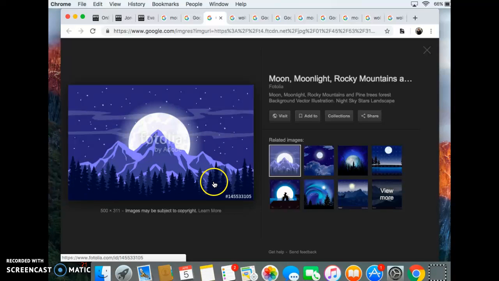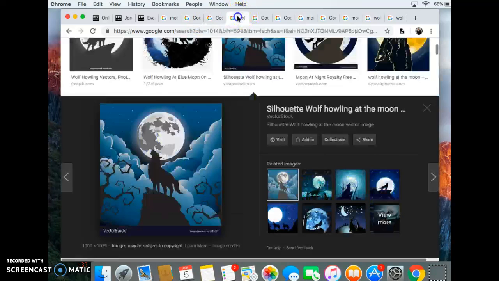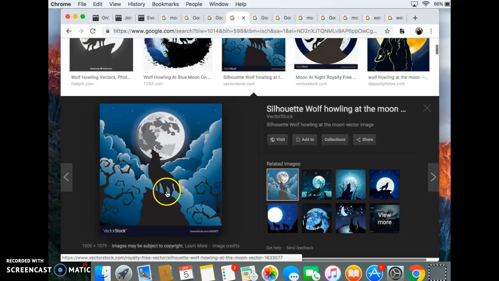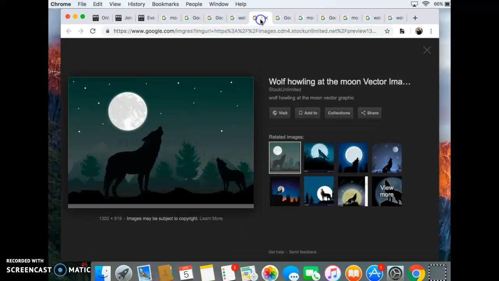You've got your objects that are closest to the viewer as dark silhouettes. And then it gets lighter as it goes back, and where the moon shines and hits the mountains, those are the lightest areas of the mountain. I just thought this was interesting because they kept the flat silhouette, but they added some detail work to the background, and actually the background steals the show in this design. I don't know if I'd recommend that for you.